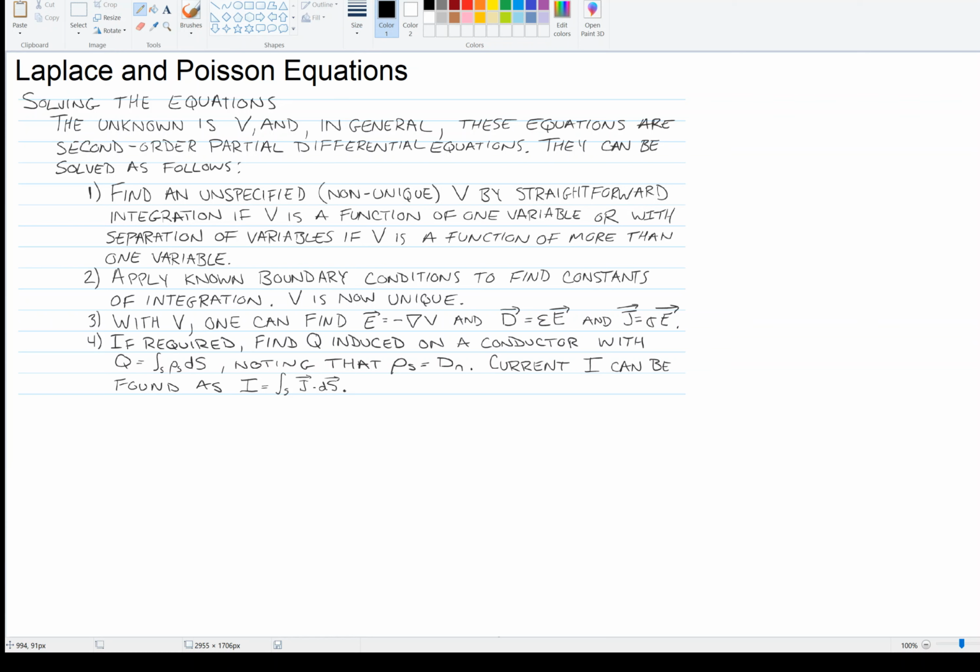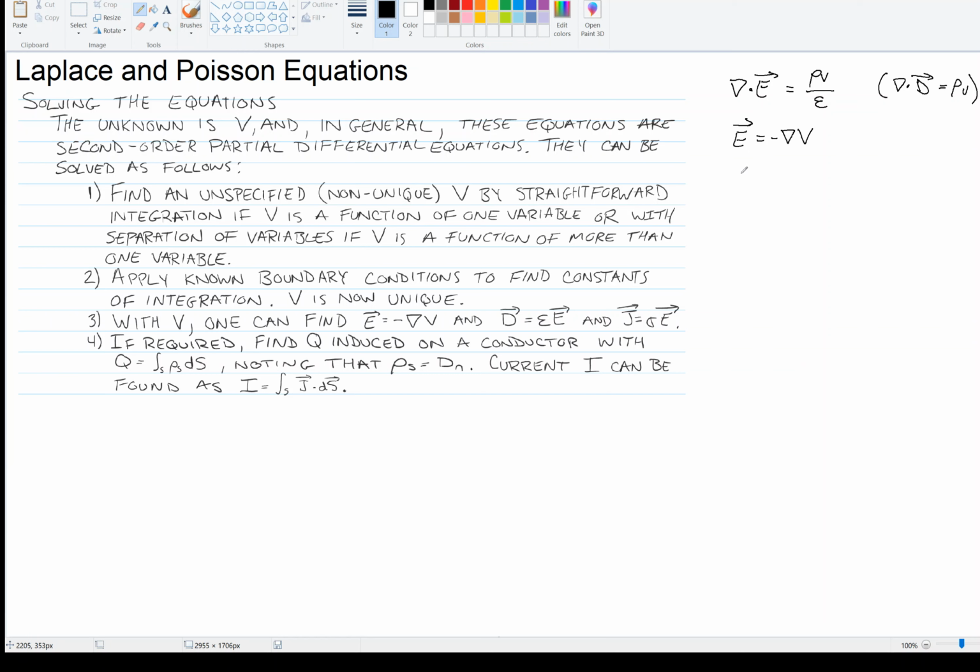All right. Now, I've got some notes here, but we'll get to those notes in a second. I want you to recall a couple things. First of all, that we've got the divergence of E is equal to the charge density divided by the permittivity. This was coming from divergence of D is equal to rho V. That was one of our Maxwell's equations. And then related to the electric field is that the electric field is the negative gradient of potential.